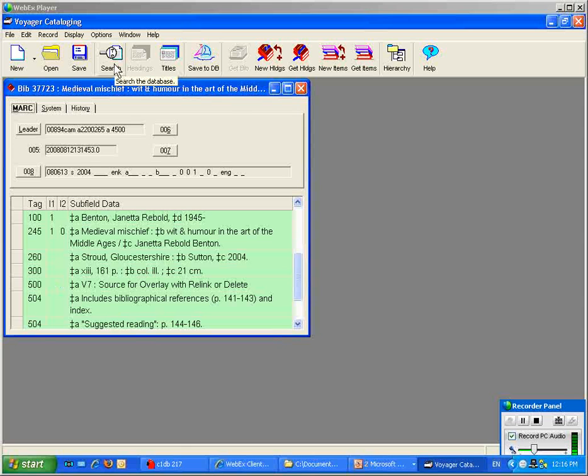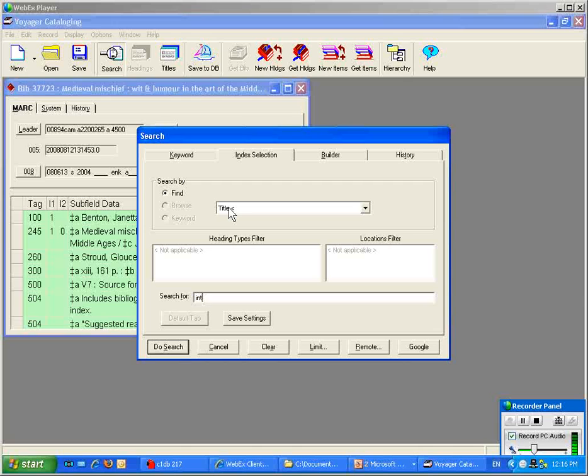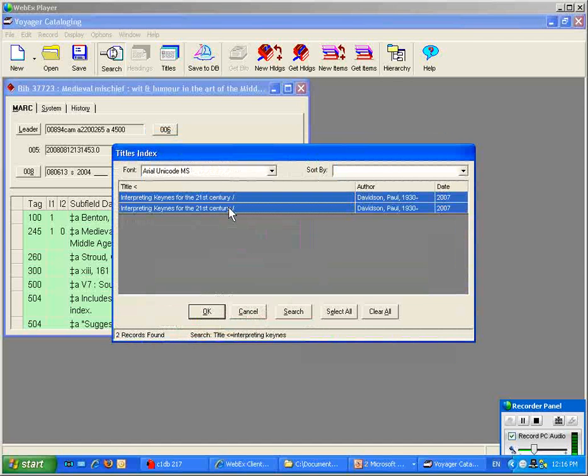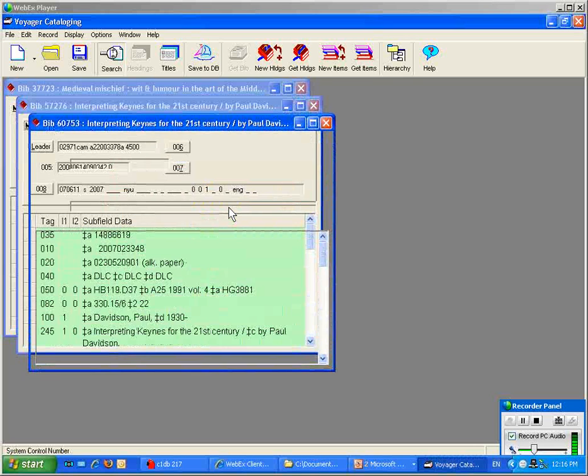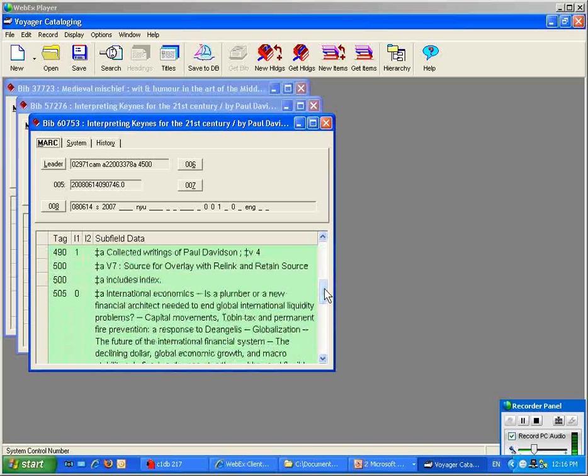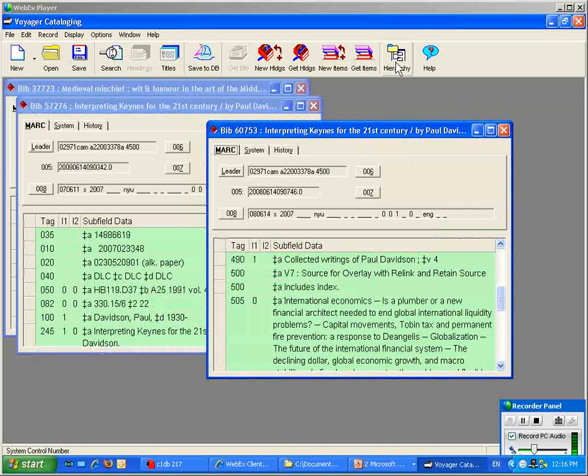Another one, and here using the opportunity to relink holdings and item records while retaining the source. So in this particular case, I want to use something here on interpreting keys. And I'll retrieve both of those records since we, in fact, have put target and source details into both. So here we're now seeing that we have our source record. So we'll just move that one along.